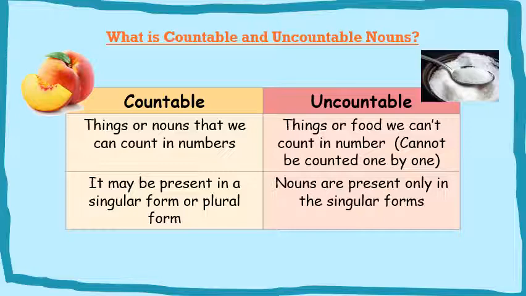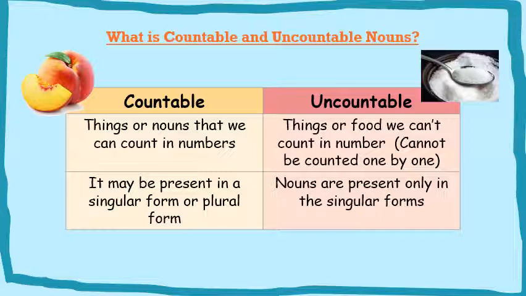This I will show you in the form of pictures. So how about uncountable? Things or food we can't count in number, cannot be counted one by one. Imagine a plate of sugar. Bayangkan dalam satu pinggan gula, awak cuba kira sebutir-sebutir. Boleh ke? Tidak, bukan. Susah kan? Okey. Disebabkan itu, that's why it is considered as uncountable. Ia ditafsirkan sebagai uncountable, tidak boleh dikira. Sebagai contoh, saya akan bagi selepas ini.